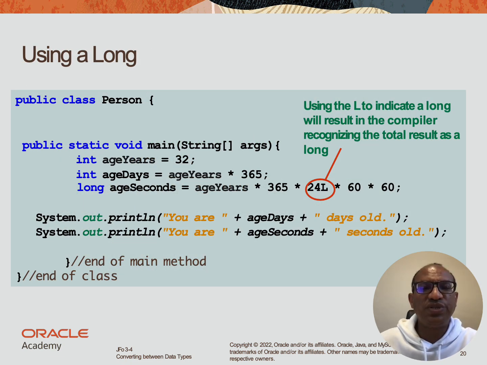The code example uses principles from this section to calculate a person's age in days and seconds. Because the age seconds variable is declared as long, one of the literal values used as operands in the assigned expression must be initialized as a long value, so that the compiler will allow the assignment.